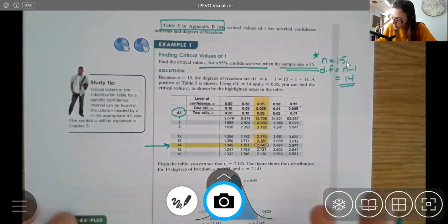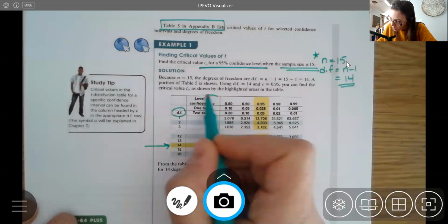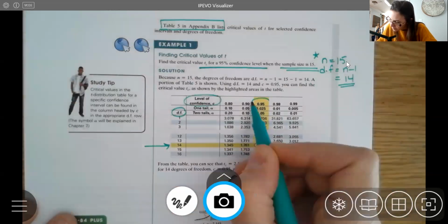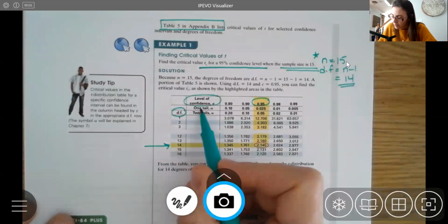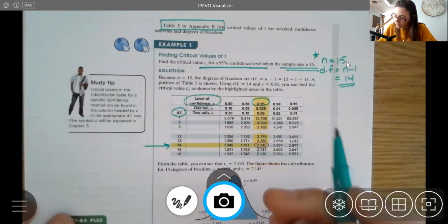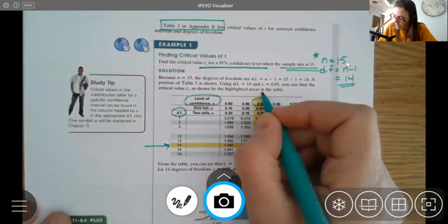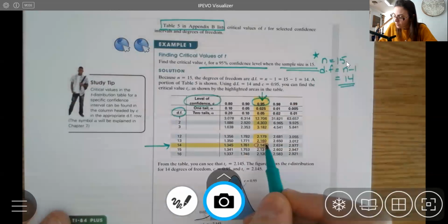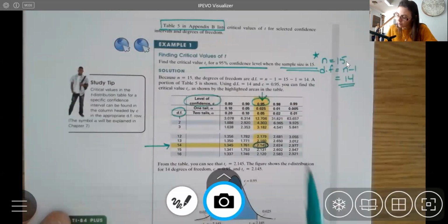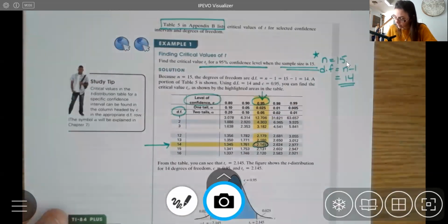The other thing you're going to look at is the level of confidence. There are other ways to think of this table using tails as well, but for you guys, probably the easiest thing is just that level of confidence. So use that top number there, and then match them up, and that's going to give you your critical t value. And just like before, it is symmetric.